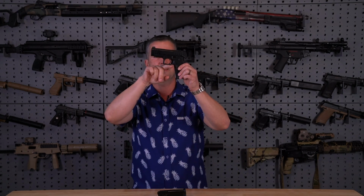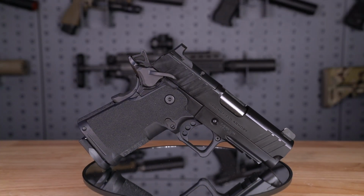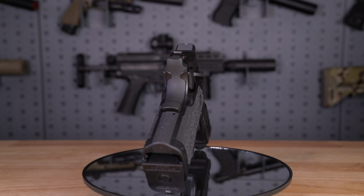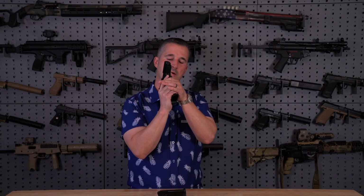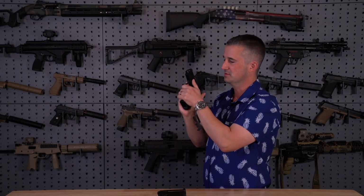They have a nice high cut area here under the trigger guard, as you see, and it's smooth here as well, which is nice when you're gonna grab it from a holster. I actually like that. And then they have a relief cut underneath the trigger guard, so you can get a nice purchase and other point of contact with your support hand. Oh man, this thing feels really good.